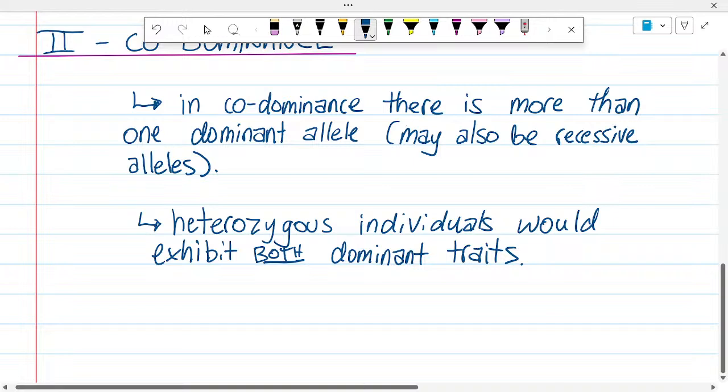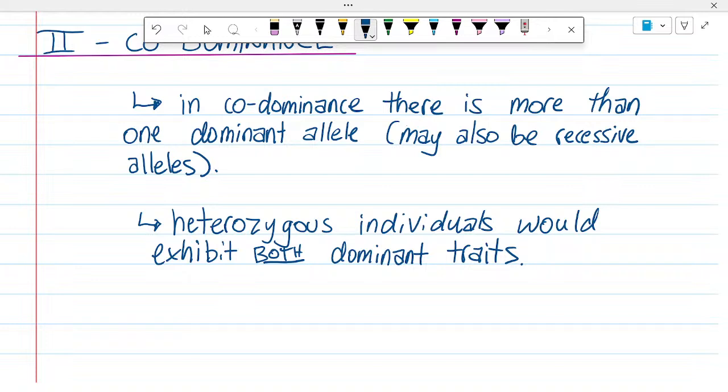Now, that doesn't always make sense, which is why not every gene can be codominant. For example, you couldn't have being tall and being short both being dominant traits. Because if you had one copy of one and one copy of the other, you can't be both tall and short at the same time. Does that make sense? That doesn't work. Wavy-haired and curly-haired, I guess maybe the left half of your head could have straight hair and the right half would have curly, but by and large, you can't have both at the same time. Do you know what I mean? But there are some traits where, of course, you can have both at the same time, right?